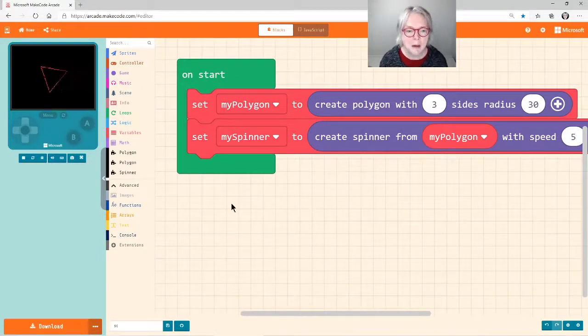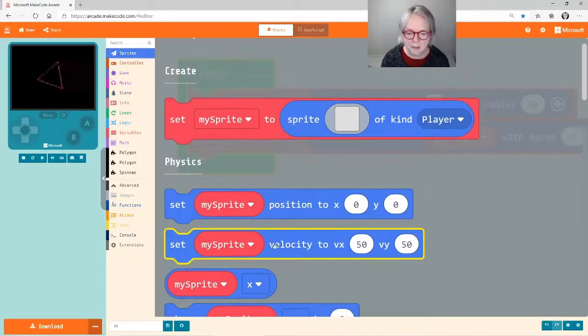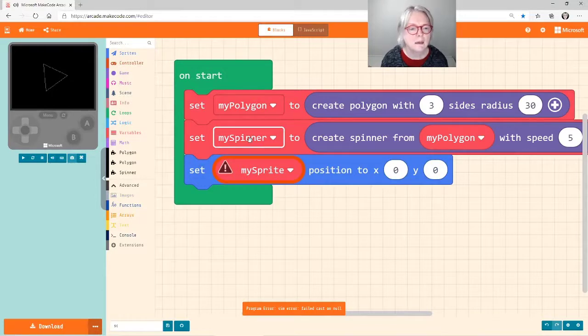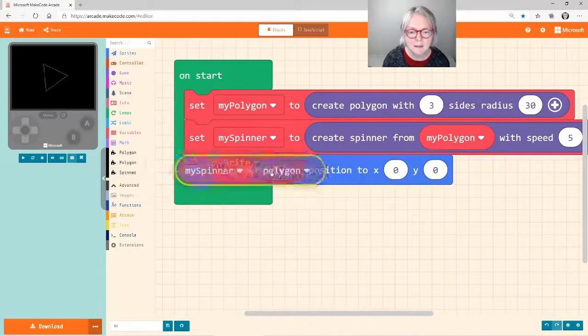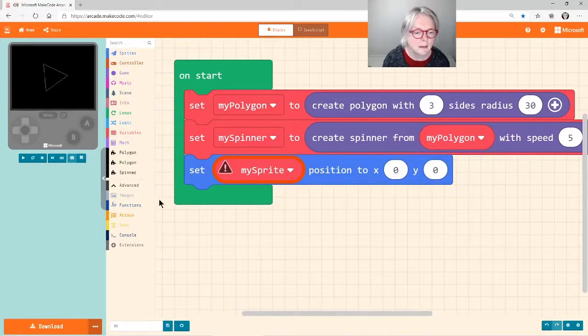Okay, now we have a polygon. Now we want our spinners to come out kind of up here, rather than right in the middle. So let's set some of its characteristics. How do I get to the sprite in Spinner? Well, fortunately, Spinner has just what you need, right there. Okay, I needed polygon. Sorry.